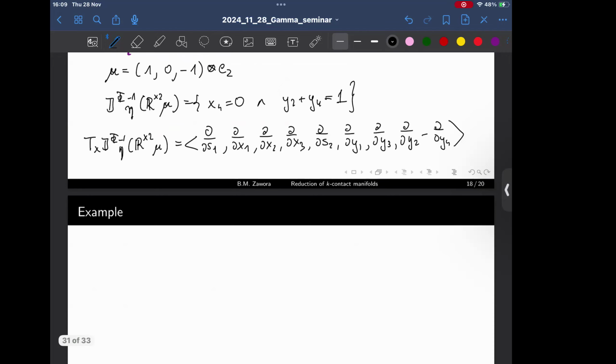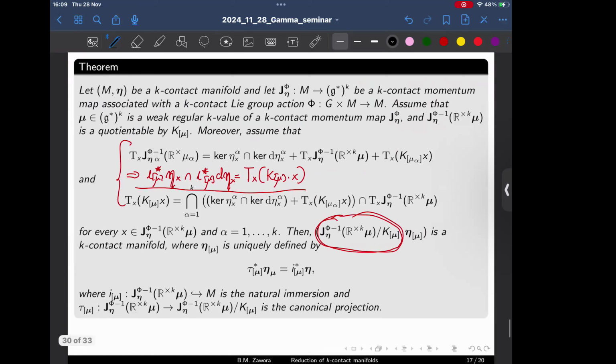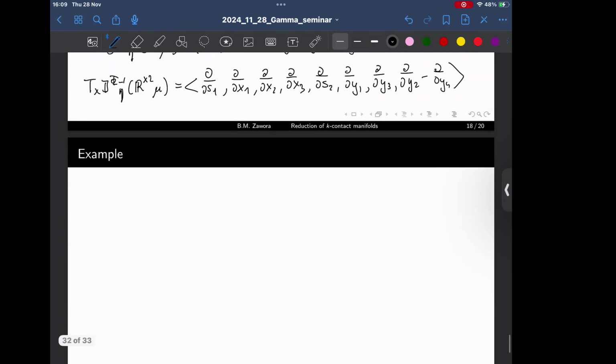So now, of course, one has to check that these technical conditions are satisfied, but indeed they are. It's just a boring calculation. But actually, in general, you can show that if you deal with the product of contact manifolds, I mean, your contact structure is a product of contact manifolds, these conditions are always satisfied. So indeed, they are satisfied.